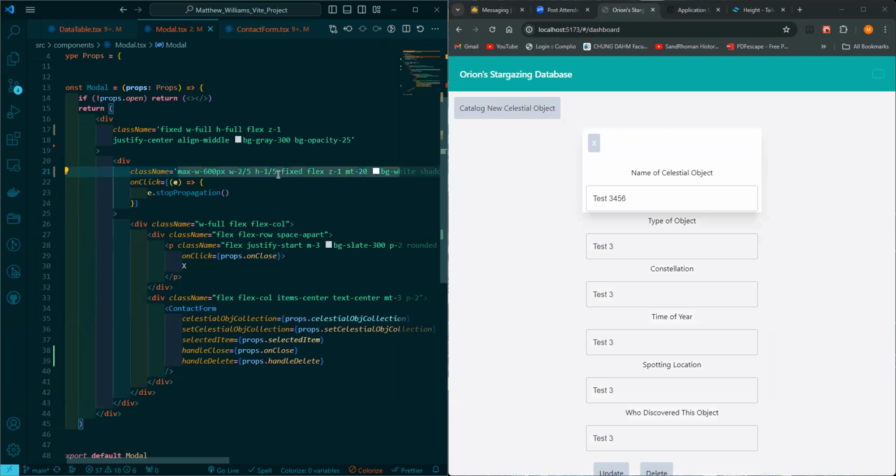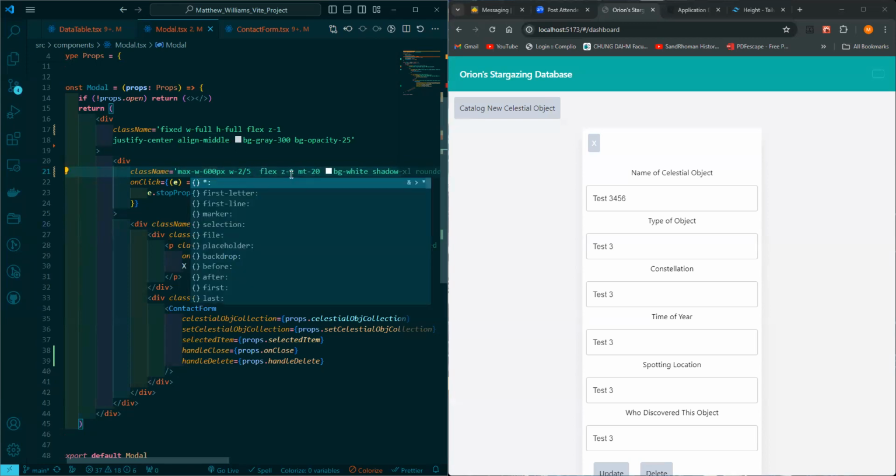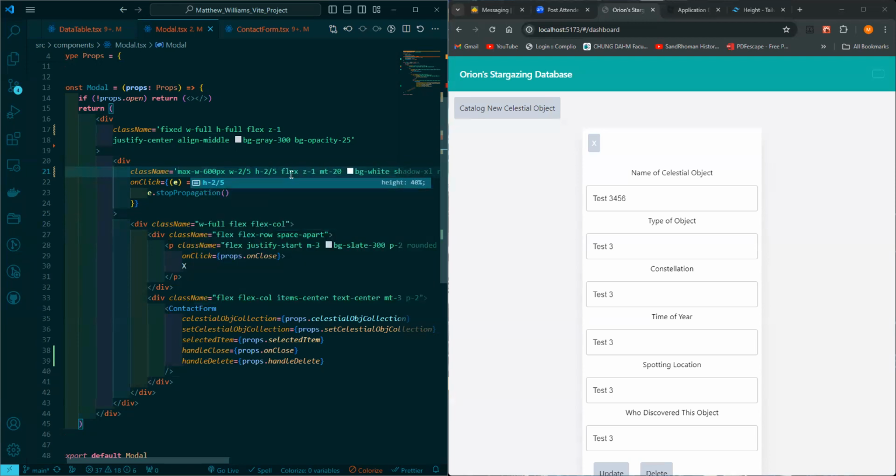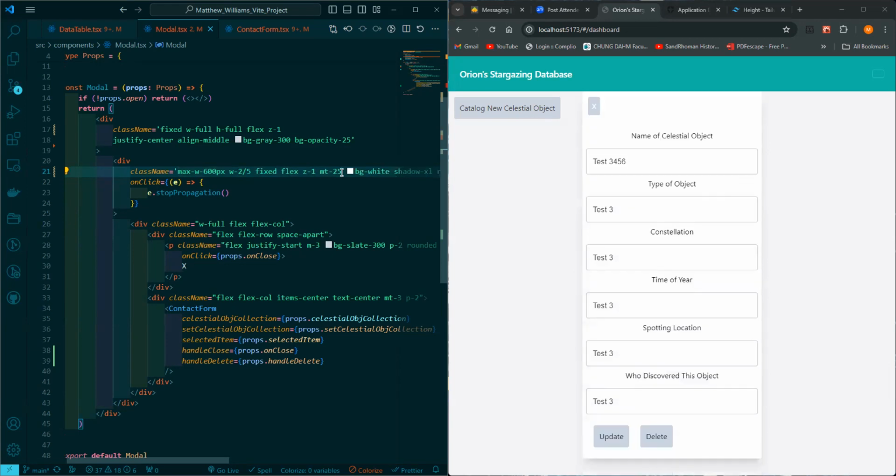So in that case, let's remove fixed. And let's say height 2, 5. Okay, still fixed here. So that's just keeping that one box in place there. So H15 there is not going to modify. Let's try MT25, just to play with a few of these configurations. There we go.